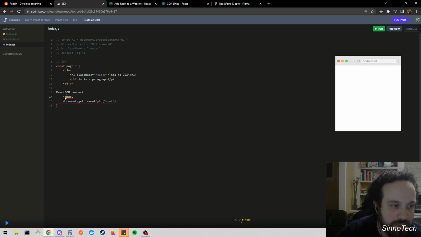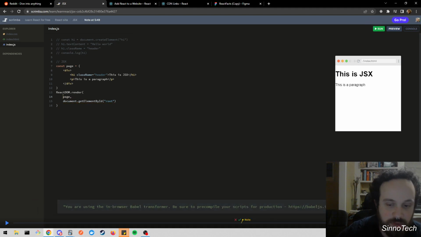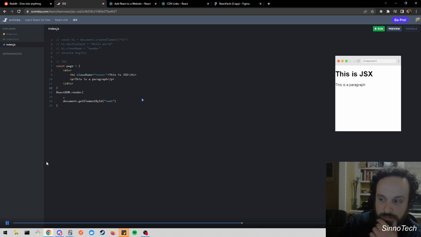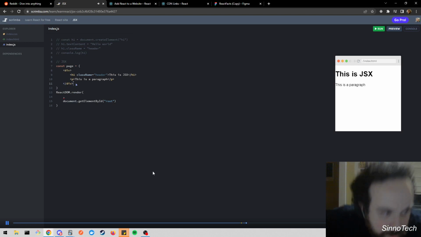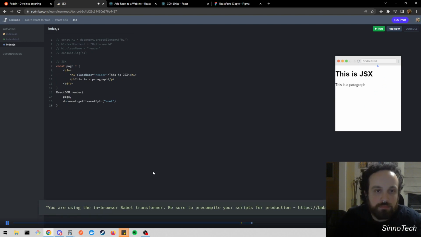So I guess you just put in the variable. Okay. Cool. Well, all of my JSX is being saved under the variable of page, so I should just be able to put page here and hit refresh, and sure enough, that's working just fine.